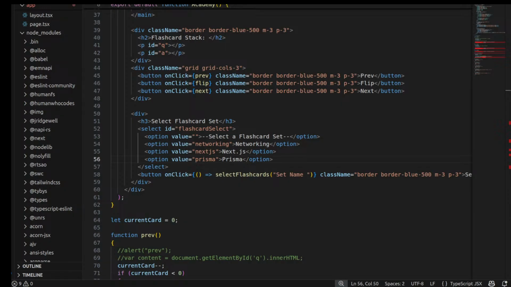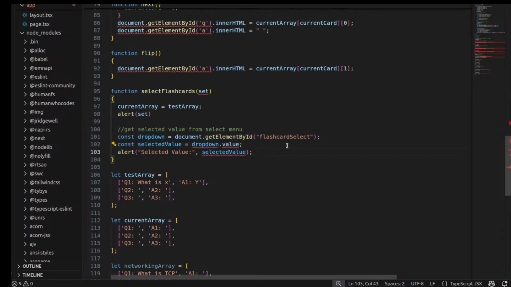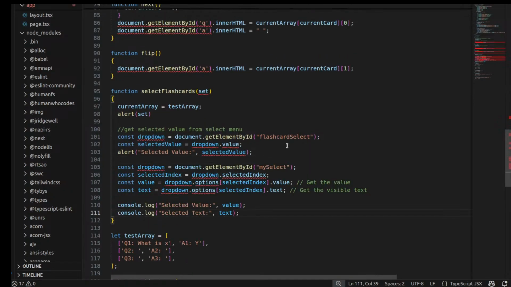Drop down selected index dot value. Okay. Let me try this. Somehow I don't think it'll work, but let me see.